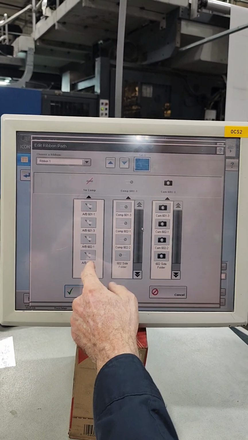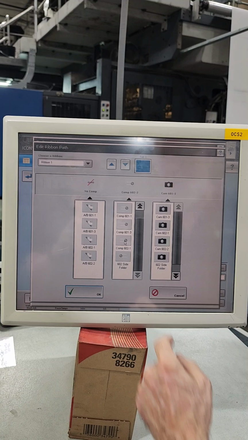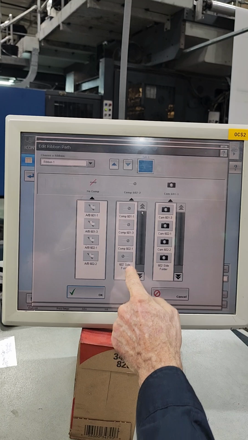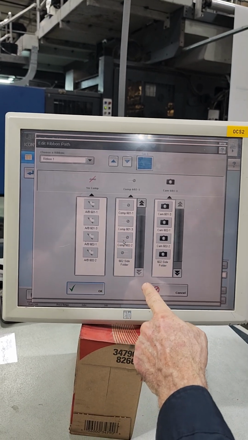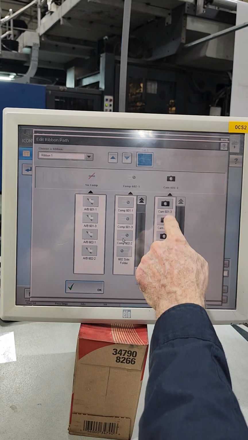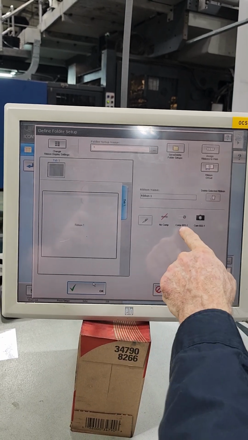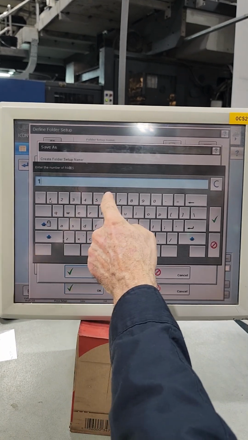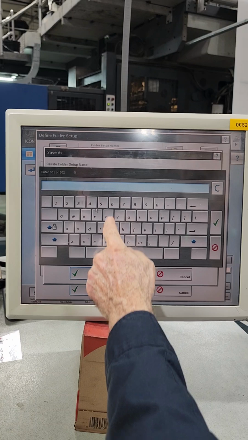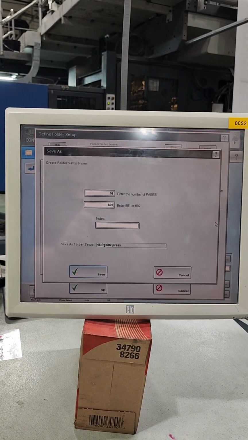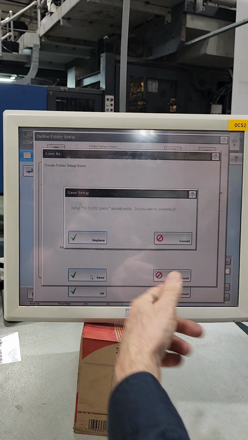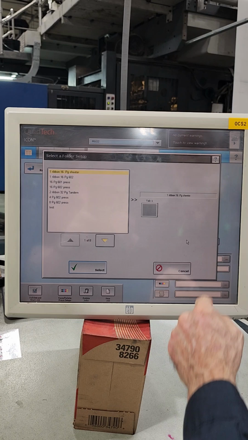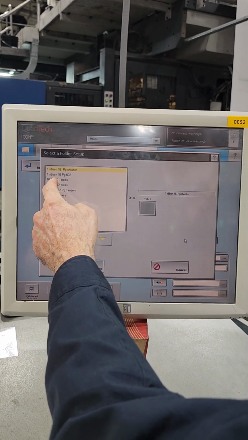I can fix it easily by going to 602.1. I missed it. Copy. Nope, sorry, it's up here. 602.1, and camera 602.1. Okay. So 602.1, 602, and that's okay. Number of pages is 16, and it's press 602. Then we save it. Okay, we already have it, so we can either replace it or cancel it and use the existing one. So I can just pull that down, 16 page 602.